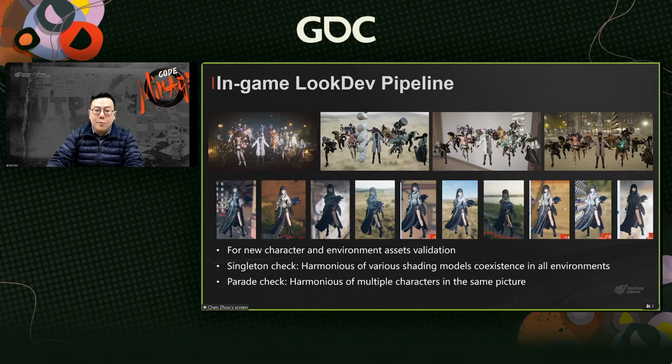Since we are building a game with nearly 100 playable characters and over 100 levels, we need to check if the characters can integrate harmoniously with all the environments. We used a lot of custom shading models besides the standard PBR ones in our characters. So as the amount of things that needed to be checked grew, we built an in-game pipeline for validation and sign-off of new characters and environment assets.